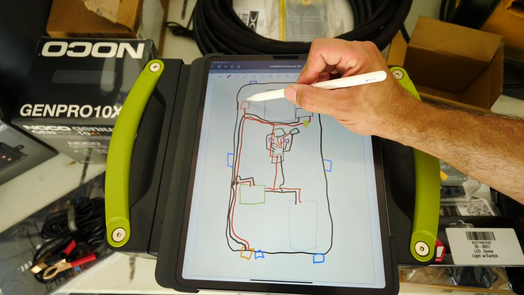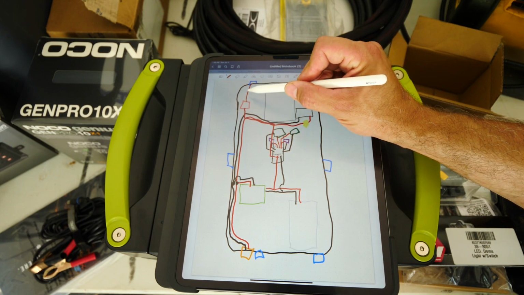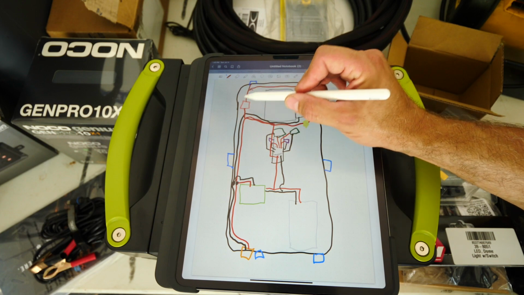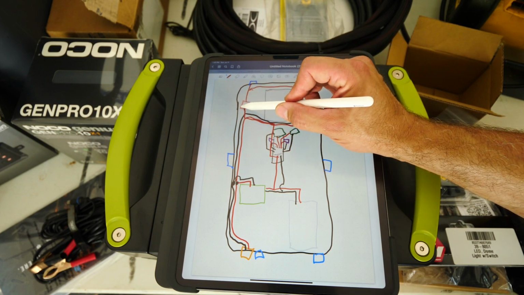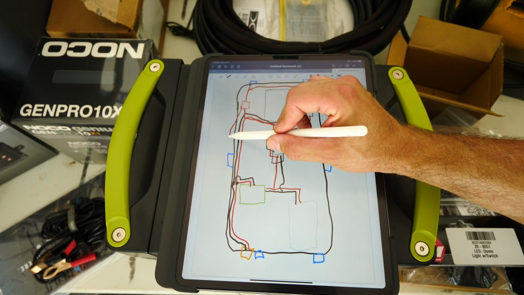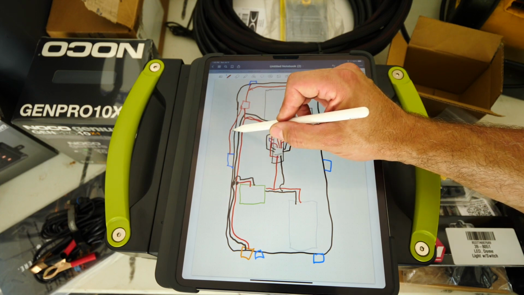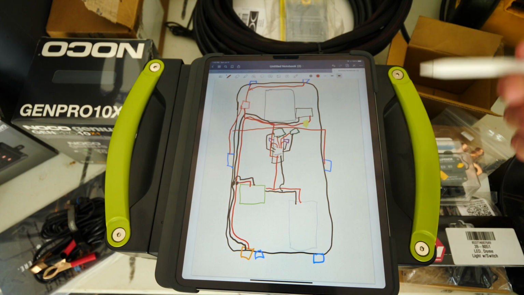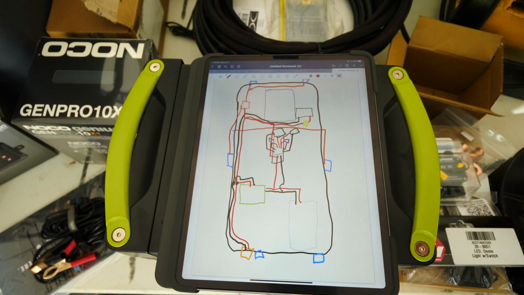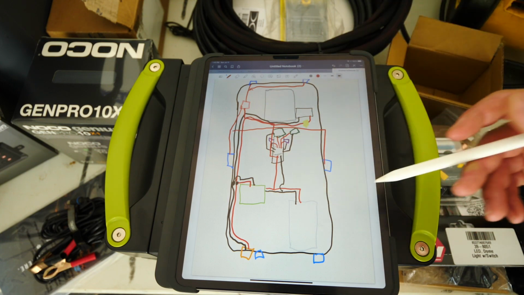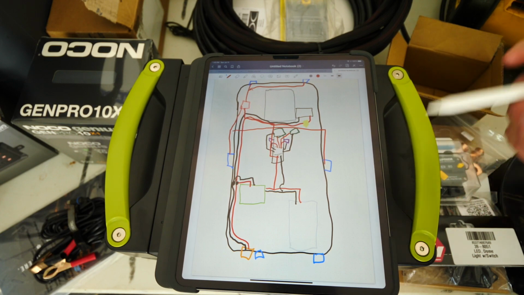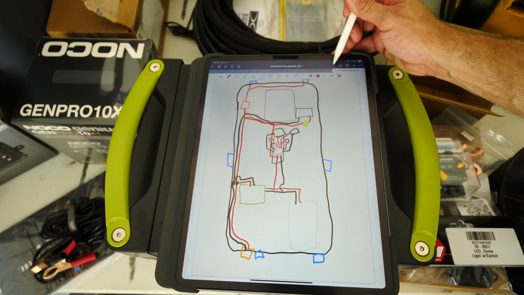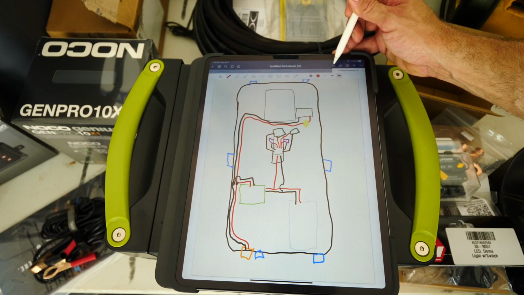And then from there, we'll have a harness that comes up to that. It'll split off to this. And vice versa. This will probably run up the windshield and then over to that one. And then at that point would come over here. Now it looks like I'm scribbling all over the place, but hopefully you're getting the idea here. This is why you want to do a rough sketch, so you have an idea, and you can always go back and erase lines, take things out and say, no, that's not going to work right there.